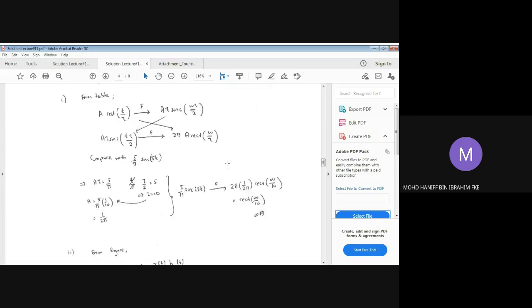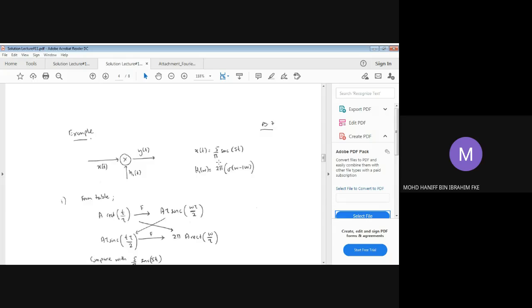Okay, but you are given the h1t in terms of its Fourier transform. So what we can do now is that we can transform these signals, all of them, xt, yt, and h1t, into their respective Fourier transform. So we're going to get x omega, we're going to get h1 omega, and we're going to get y omega. But remember from convolution properties, when two signals are multiplied in time domain, in frequency domain, it shall be a convolution.